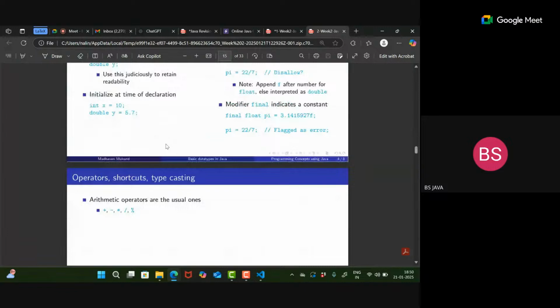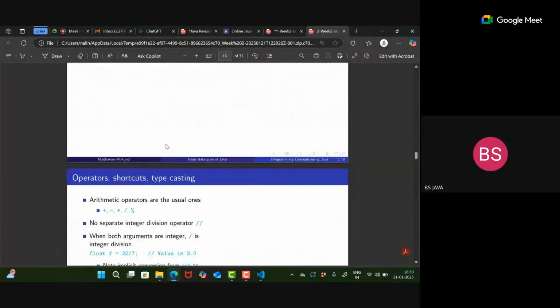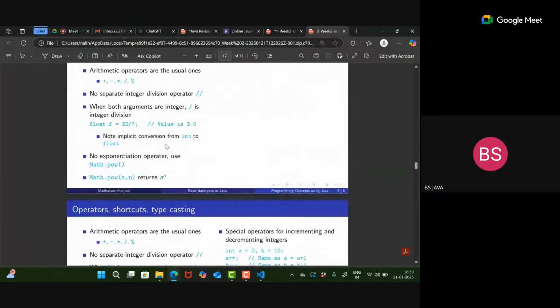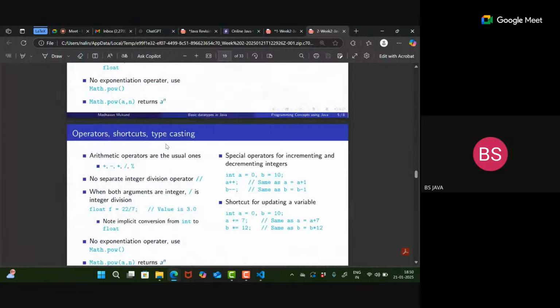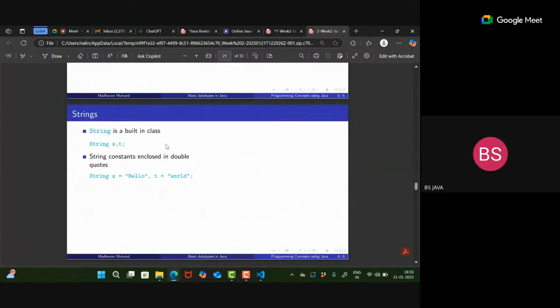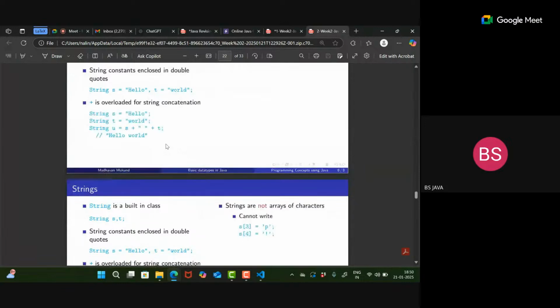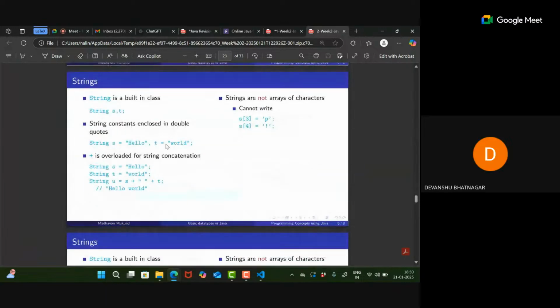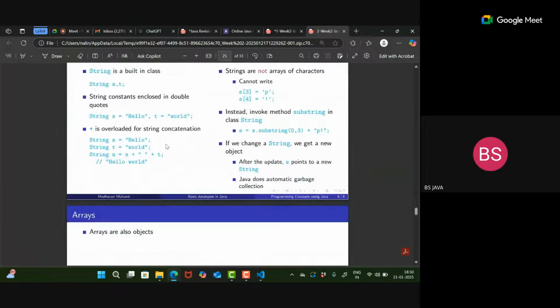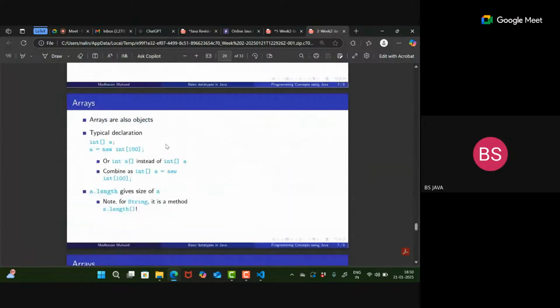So these are all things we have discussed: arithmetic operators, pow function, automatic incrementing, decrementing, strings. You can see the slides. Everything is covered here. I will move to the other lecture.